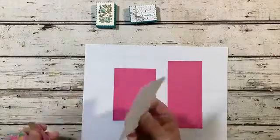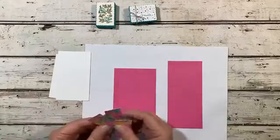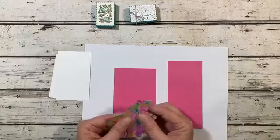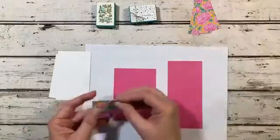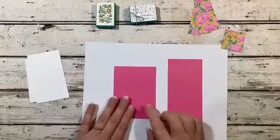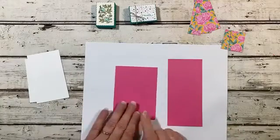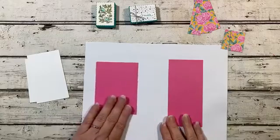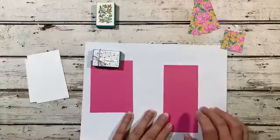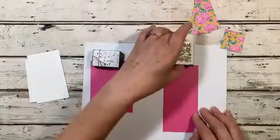Then we have some Whisper White for our punching, and we have some designer series paper to do our decorating and our wrapping our nuggets. I know you guys have seen me do that before. This is 3 1/4 by 4 1/2 for your landscaped one, which would be this one. And then this is 2 5/8 by 5 3/4 for this one.